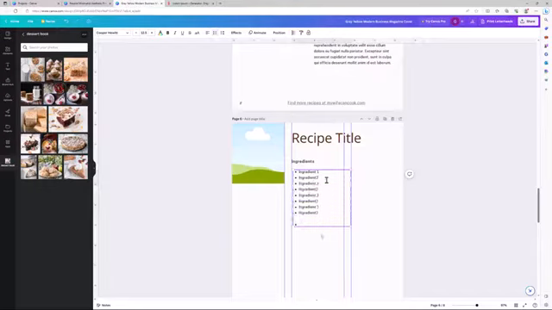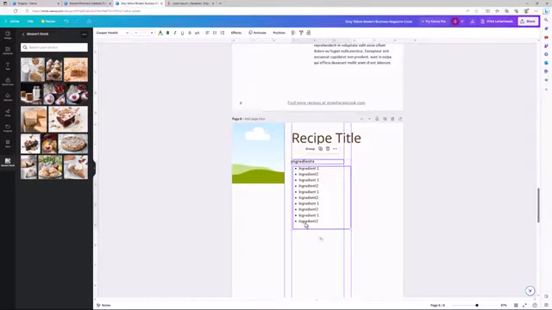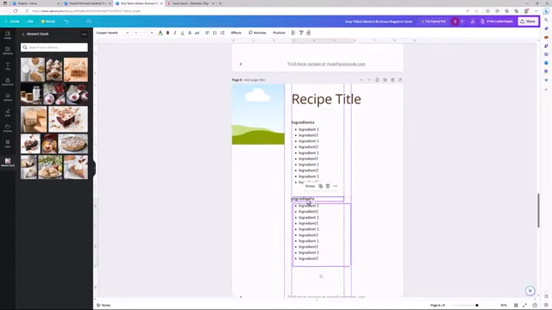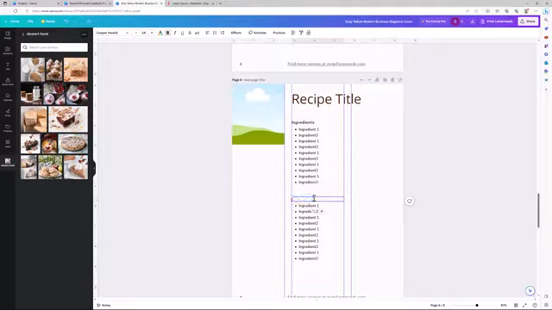I'm just thinking about how many ingredients I think I'll have in the recipe. How much space do I want it to take up just as a placeholder here in my design? So something like that is probably fine. Let's nudge that up a little bit. Now I'll take all of this and copy it, Control C, Control V to paste it. Let me drag it down below. And then down below here, this is where I'm going to have my instructions for my recipe. So we'll change this to instructions. And then I'll be able to have my instructions expand farther across the page here.